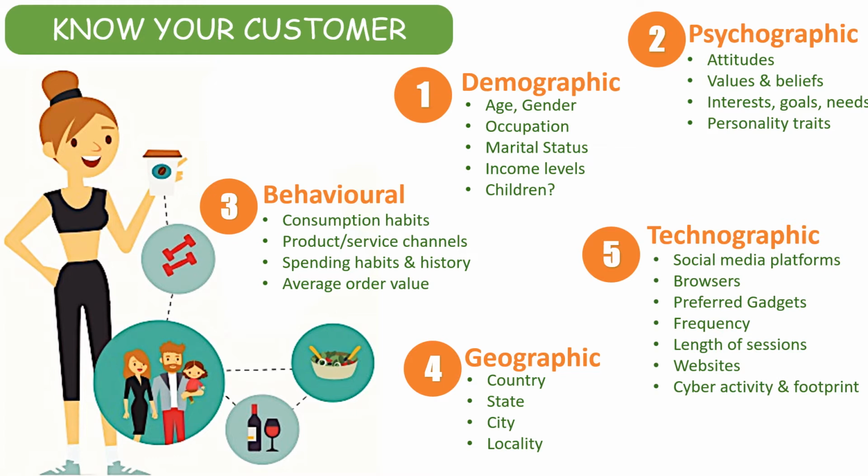So the communication that you'd probably put on Facebook to target me might be different from the communication that you'd put on TikTok to target a younger audience. What browsers do they use? What are the preferred gadgets? So are they consuming media on their phones? Almost about 80%, 90% of people consume media on their phones. A very small percentage uses the laptop or the desktop.